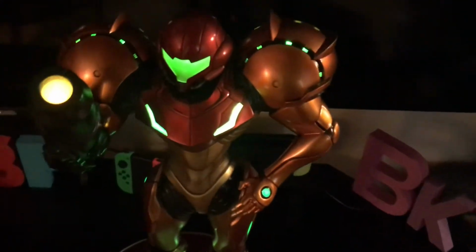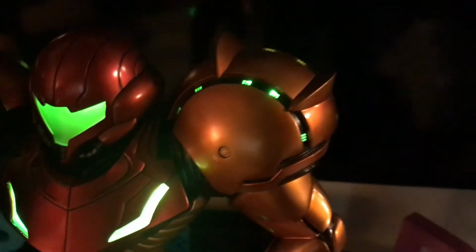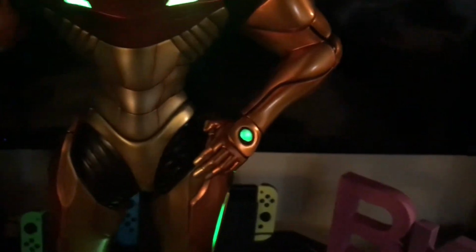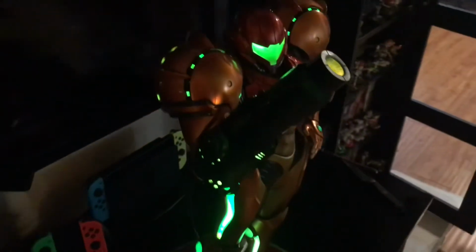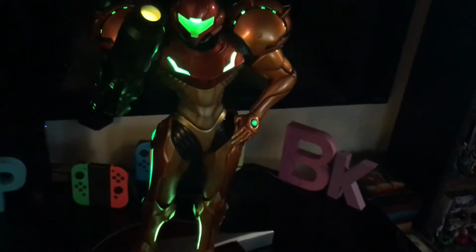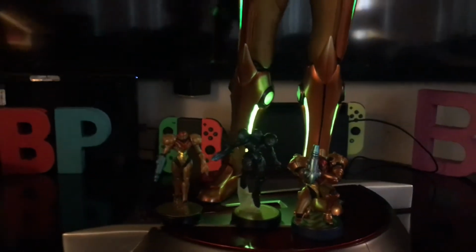One of the cool things is, well, depending on who you ask if this is cool or not, this statue had a quite significant delay to it, and that's because Nintendo, here's another Samus. Nintendo originally signed off on the sculpt, the design of the statue, and then upon closer look, they put in the request for F4F to go back to the drawing board, which took a lot of time to perfect it, to get the coloring right, to make sure that the orange was as orange as it should have been, and the yellow as yellow, and the green as green, and getting the jetpack just right.